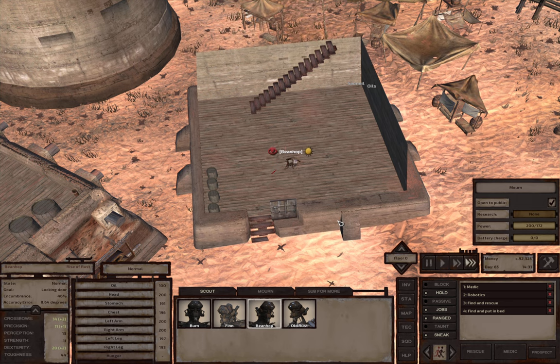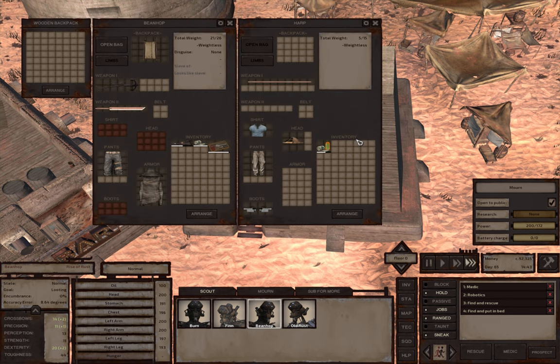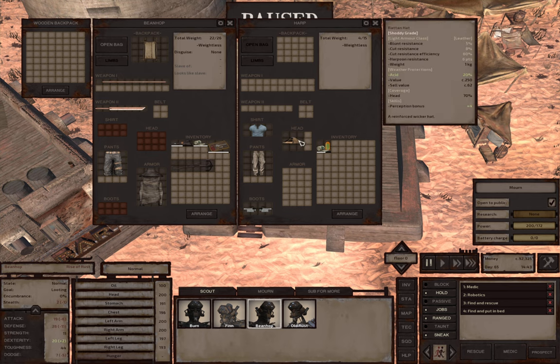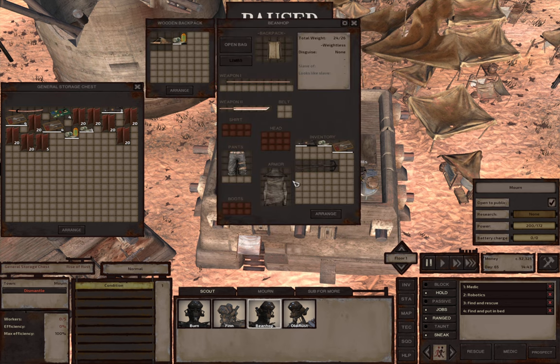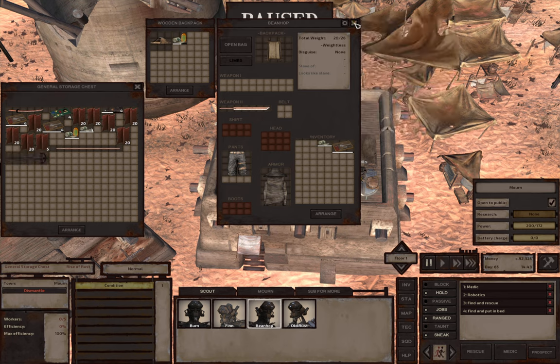We are going to lock our door. Put him down on the ground. Loot. Take that. Take anything that gives them protection, meds, so they can't heal up. Let's shove that in there. All right, I don't need my bow for the moment.